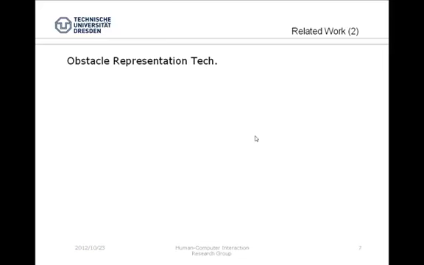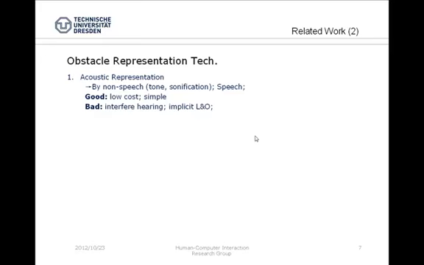The next thing is obstacle representation technologies. The very popular one is to use audio feedback. It can be non-speech or speech-based. This user interface is low cost and simple, but the important thing is it interferes with the user's hearing, especially outdoors, and it's harder to give the precise location and orientation of the obstacles.